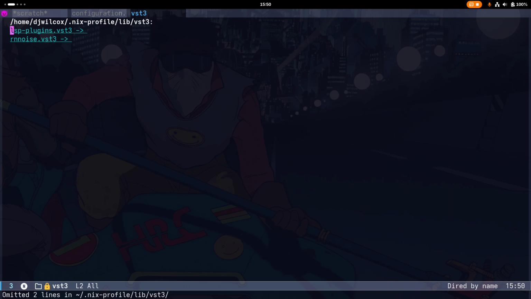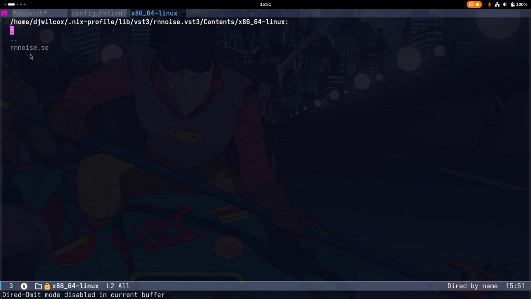You can see here we've got rnnoise.vst3, Contents, x86_64-linux. And then you'll see rnnoise.so. So you actually need the full path here: rnnoise.vst3, Contents, x86_64-linux, and then the plugin.